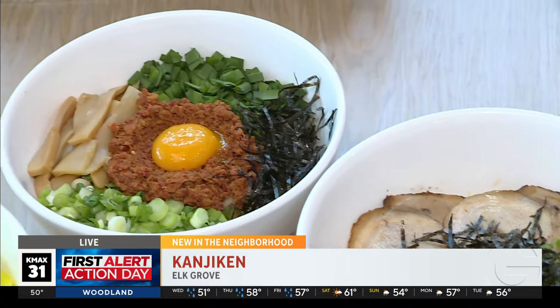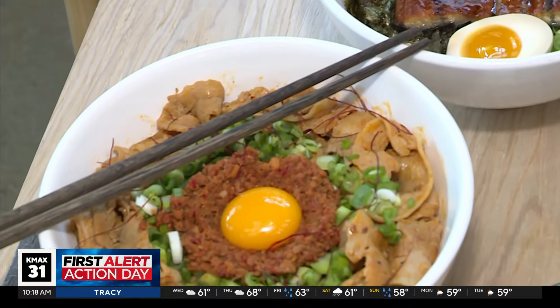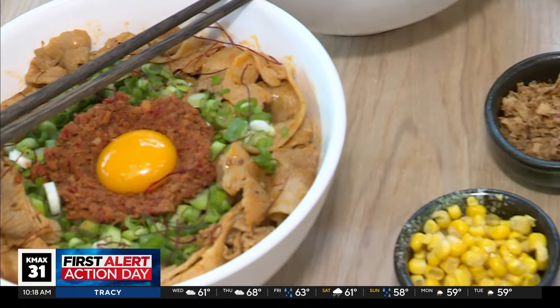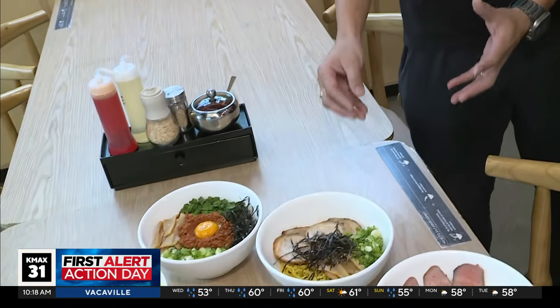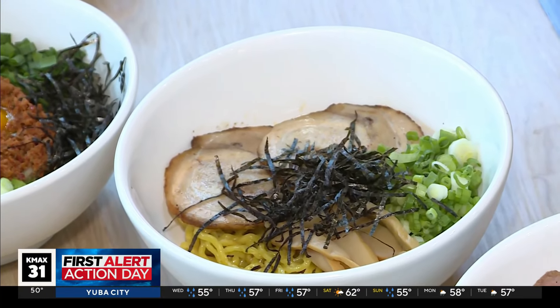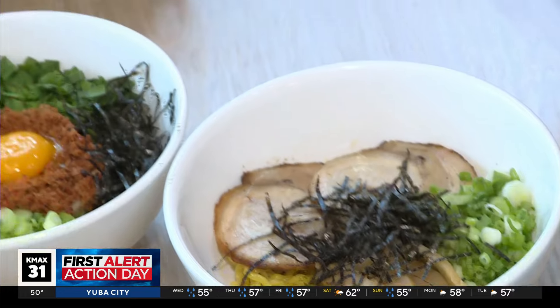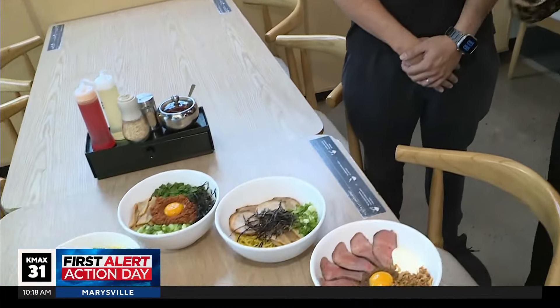So you're getting homemade cooking as well. So if I had to choose for those who are maybe first-time ramen eaters — I know that would be crazy to say — which dish would you suggest? I would suggest starting with the original. It's very simple — only a couple of ingredients like green onion, bamboo shoots, seaweed, and chashu, but it's really good. It's not spicy, so it's for everyone. Those who can't handle spice, here's the perfect dish for you.